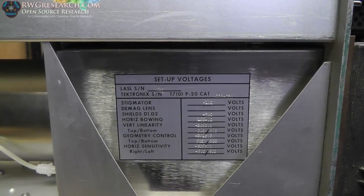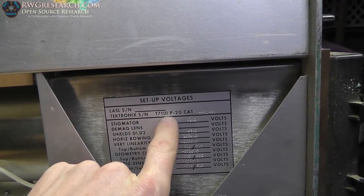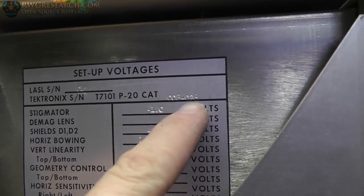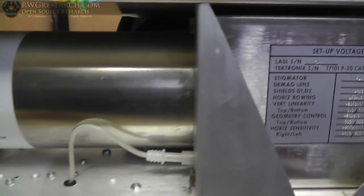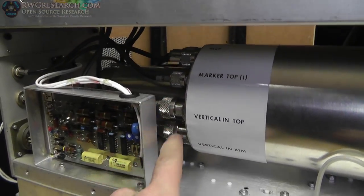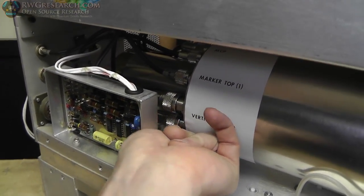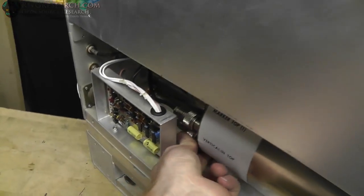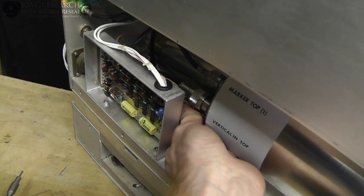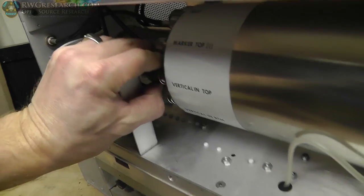Incredible. Catalog number. So it is, look at there, it's a Tektronix. It's a T7101 P-20. So you can look it up. And it's got an 8-028 written on it. Look at these inputs. Coaxial inputs all the way around this guy. That's really interesting. That one's not that tight. That one's actually quite loose. And then someone may have been working on it. It's hard to tell.